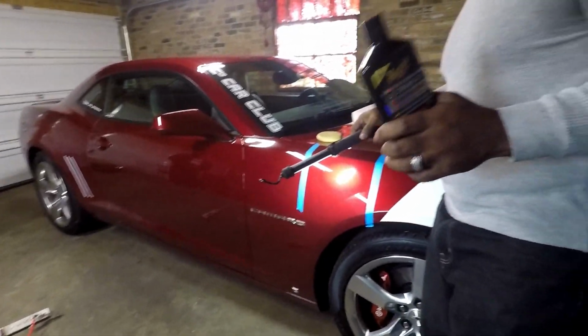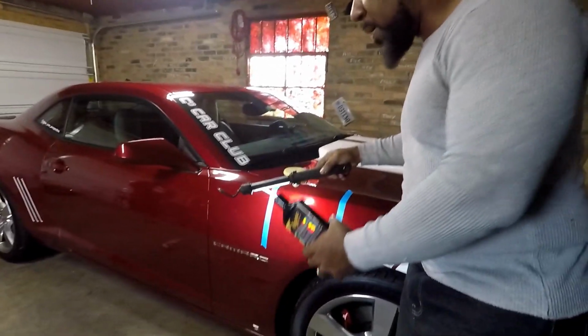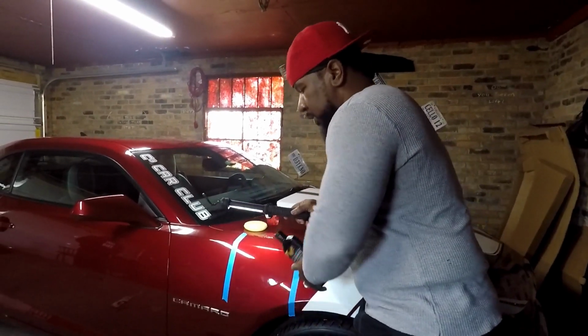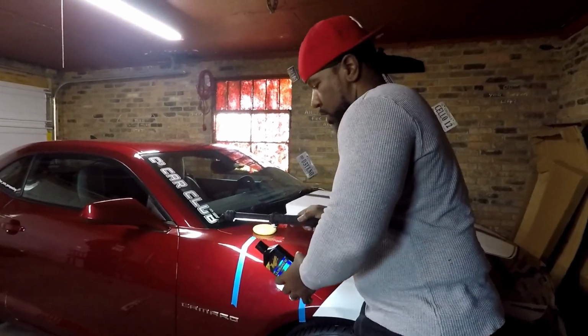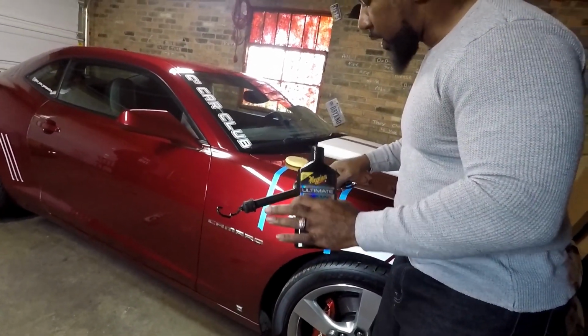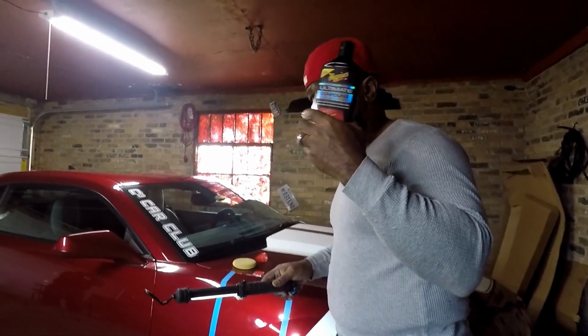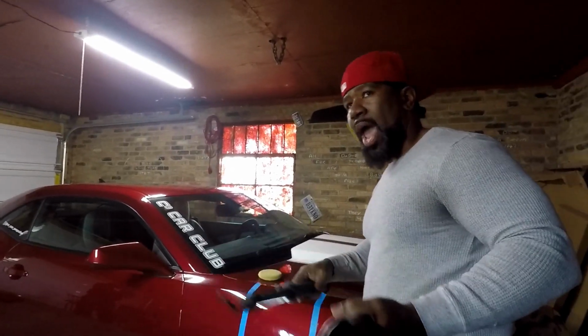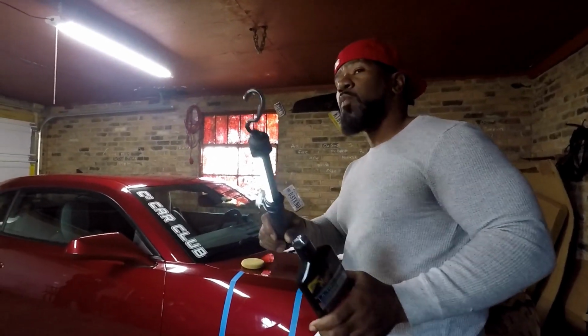People don't realize when you use that brush at the car wash, people use that same brush to wash their wheels, and then they put that brush on their car so that abrasive from the brake dust is scratching into your clear coat and your paint. So that's where those scratches come from. So you can correct this a couple of ways, but we're going to go for the more common way. Compound, polish, sealant, wax. I've missed one important step, and that's the clay bar.